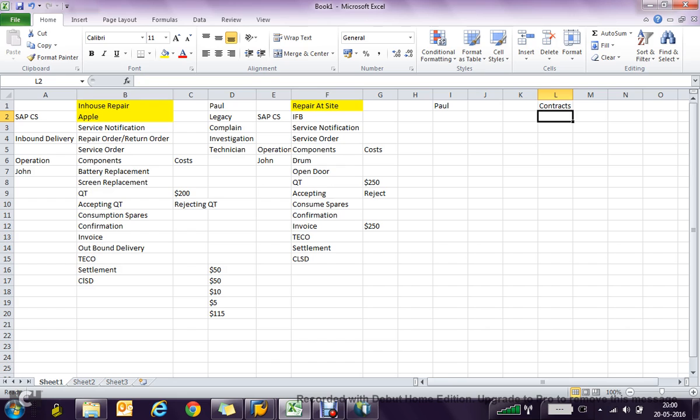So if there are 150 in number, a repair may occur at any time to any phone, and if the repair is too big and the phone doesn't work for 1 hour or 1 day, there will be a huge loss that Paul will be facing.